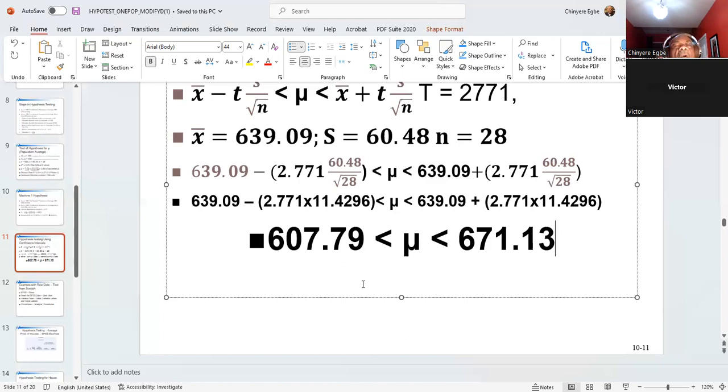Precisely. Got it. Now, would you conclude that the machine is functioning properly? Yes. Because the lowest average that you can estimate that it does is 607, which is greater than 595. Yes. And therefore, you can use this confidence interval to say the machine is doing well. Okay, got it. I understand. You get the point? Yes.